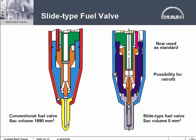So as that fuel pressure comes in and lifts up this slide valve, the fuel will go down the interior, the middle of that slide valve, and then there is a port or a hole going through the tip that will match up to a hole in the slide valve, and the fuel can go down the interior and then out into the combustion chamber. Then as that slide valve moves back down, that port is covered and fuel delivery is stopped, and there's no fuel left down within the tip.